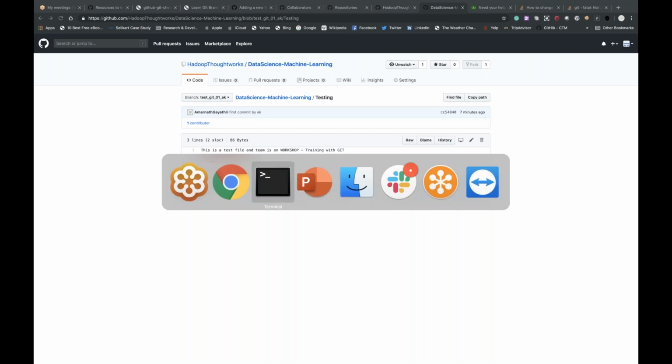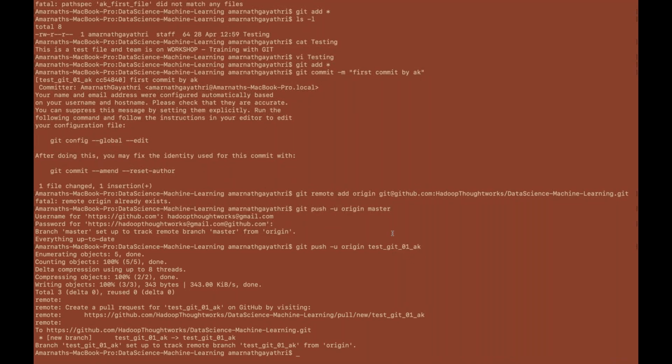How are you going to push it? Origin. Okay. First thing, let me show you. Git add star. Git add, space, star. Enter. Perfect.